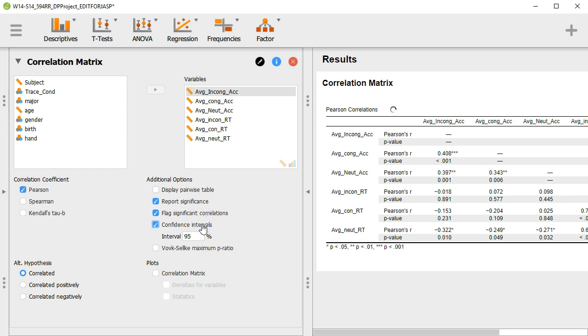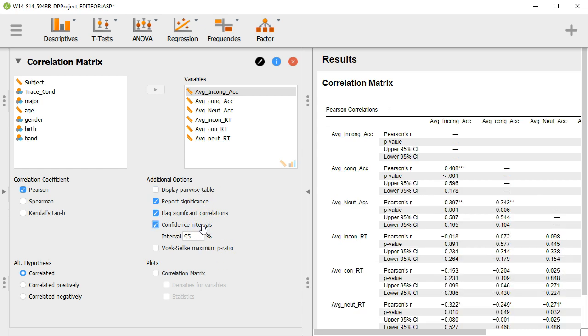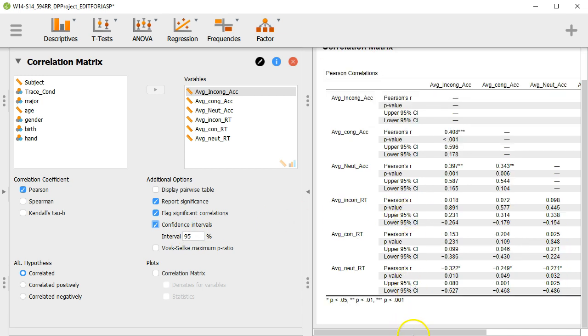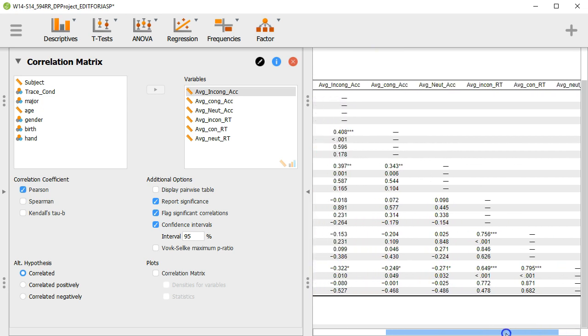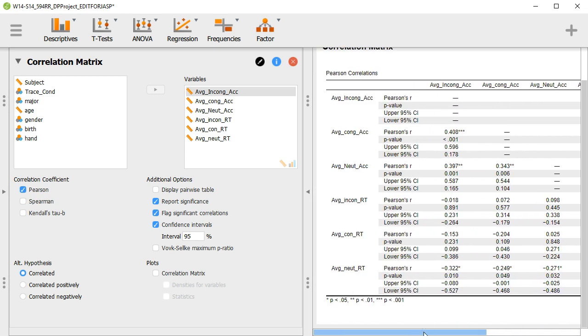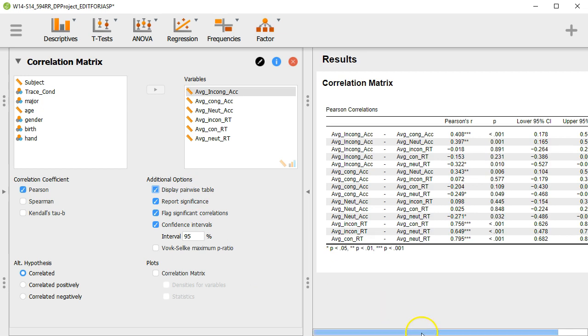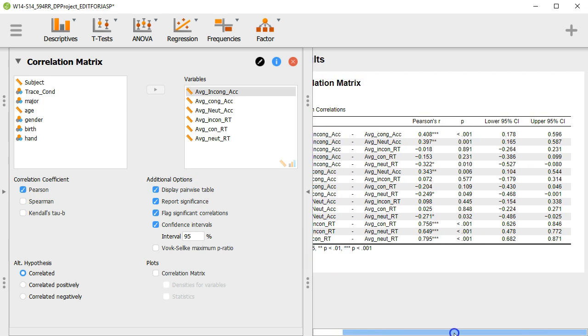I could also display confidence intervals. This gives the confidence interval for the R value in upper and lower, and you can go ahead and change the percentage. By default, it is 95%. And so if you want to display the confidence intervals for these values, you can go ahead and show them in your table. And in the pairwise comparisons, it shows you that table.